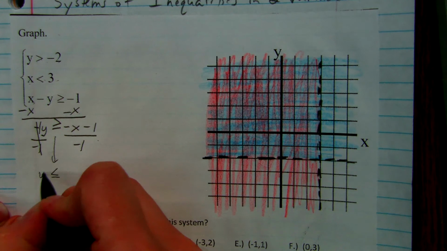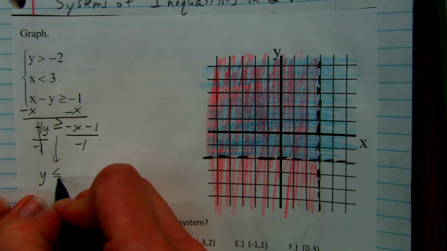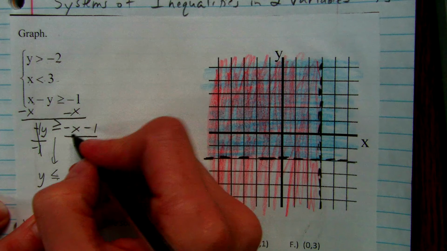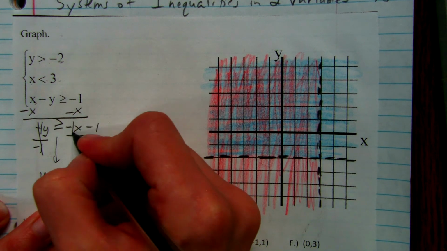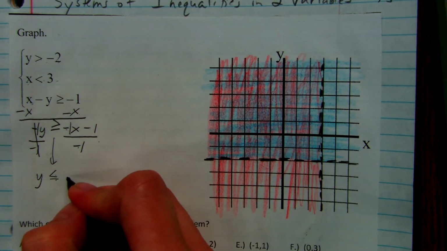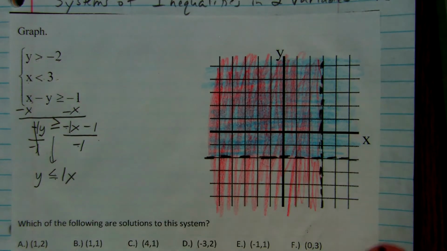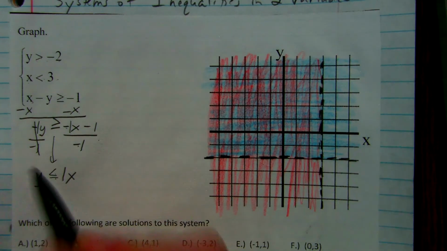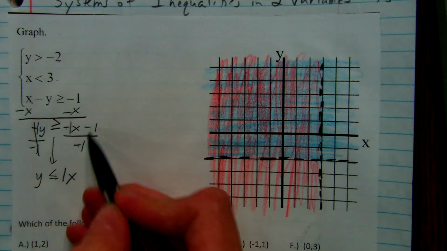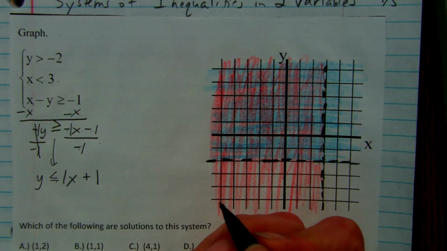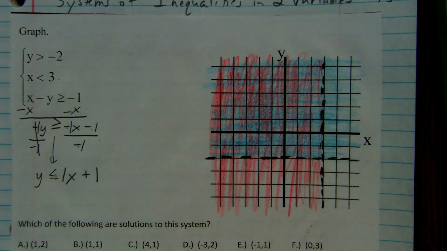So we now have y is less than or equal to, and we get to figure all of this out. This is going to be negative 1x, and negative 1 divided by negative 1 is positive 1. If you want to write 1x or x, either way. I heard Gabe say x. You can do it either way. Some people still like to see the 1, just to think about it. And then negative 1 divided by negative 1 again would just be 1. Okay, so we've got it rearranged.